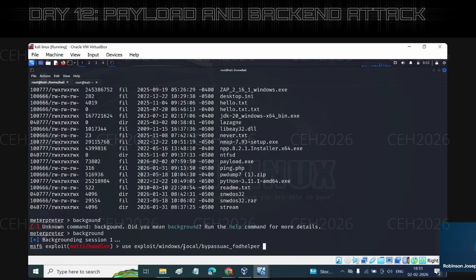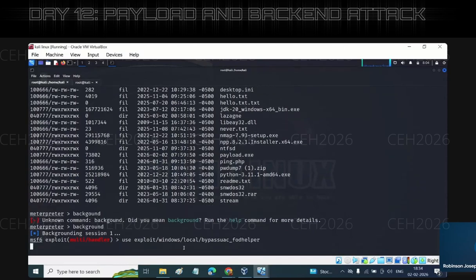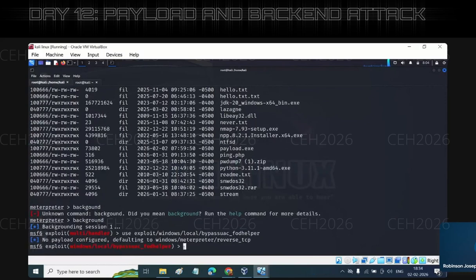There are more exploits also, like COM hijack is also there. But most of the time when I run the COM hijack, it does not provide me the vertical privilege. I'm trying to do the UAC bypass with the help of fodhelper. So I use this exploit, which is exploit windows/local/bypassuac_fodhelper.